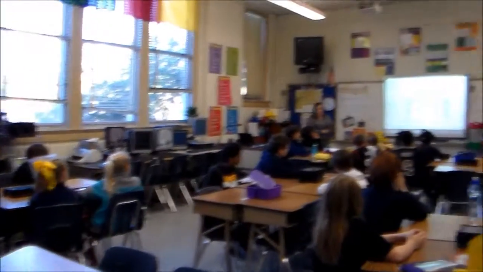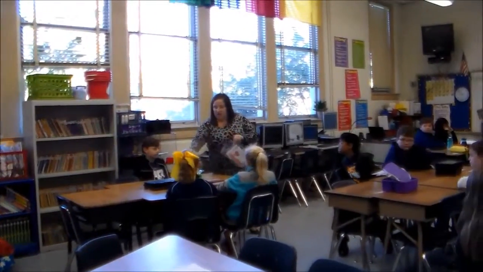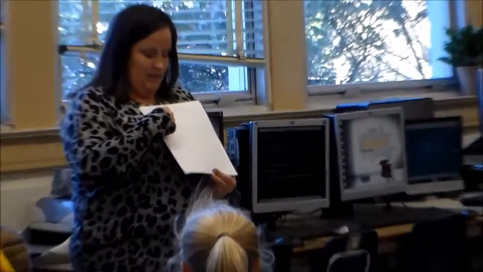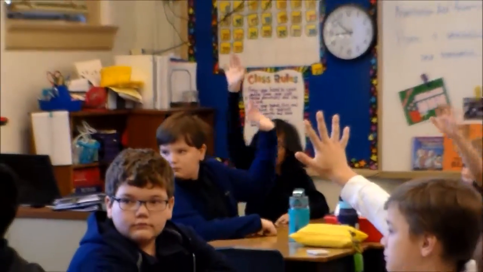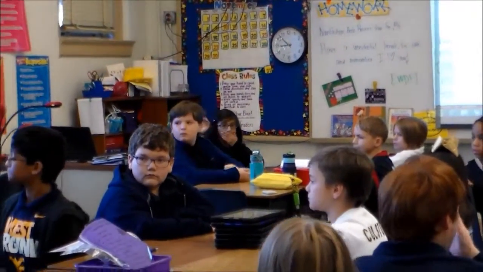At the green table, you have a bag of point of view task cards. You also have an answer sheet. On the answer sheet, I'm asking for the card number and the point of view and evidence. What do I mean by evidence for point of view? Kirsten? Using the keywords. How do you know it's first, second, or third?